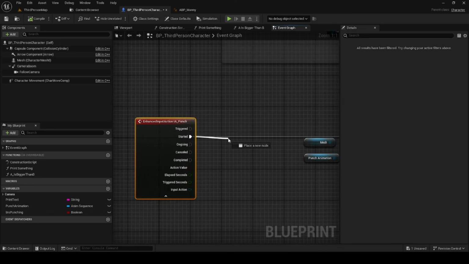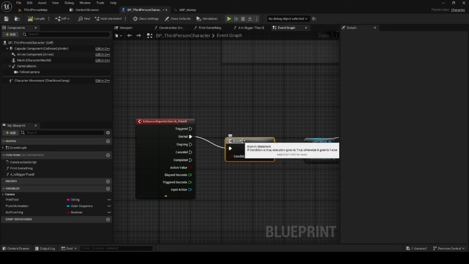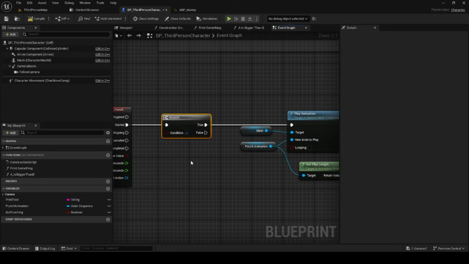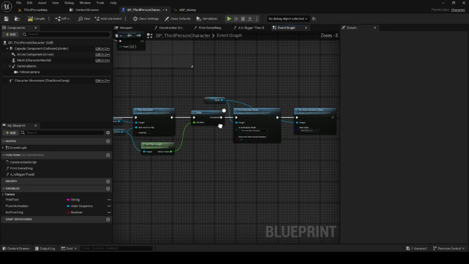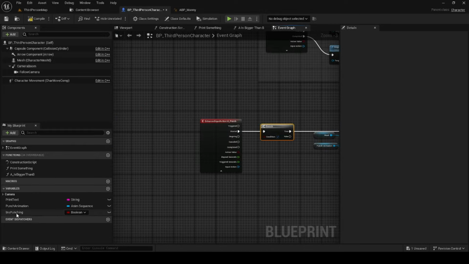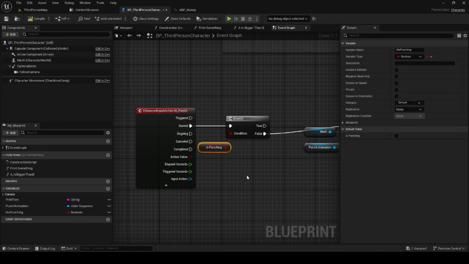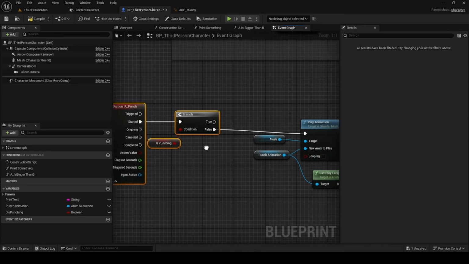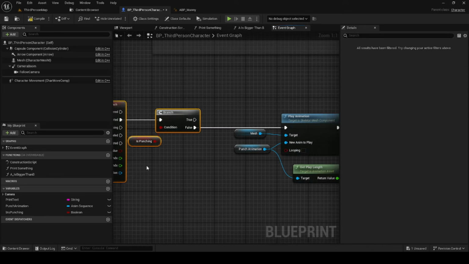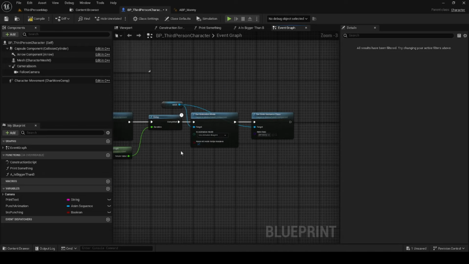So we do a branch. We only want this punching logic to run if our character is not already punching. If it's doing anything else, such as walking, we want to do the punching logic.